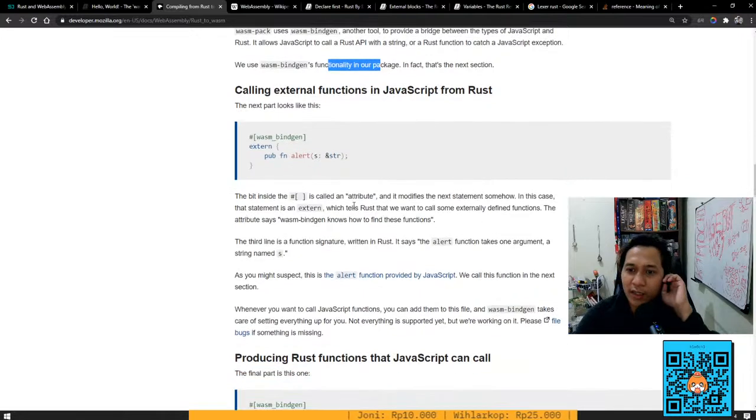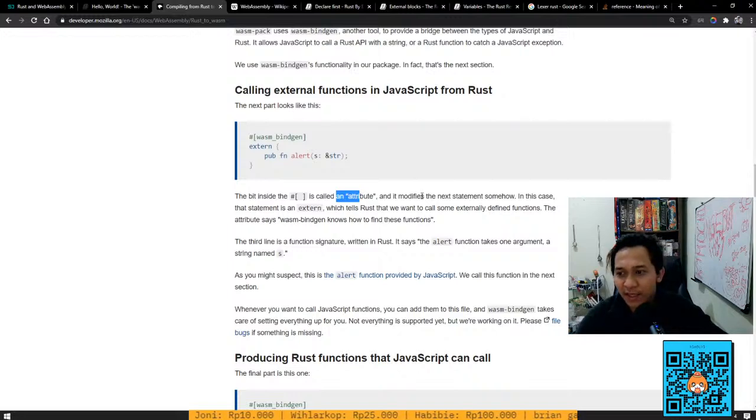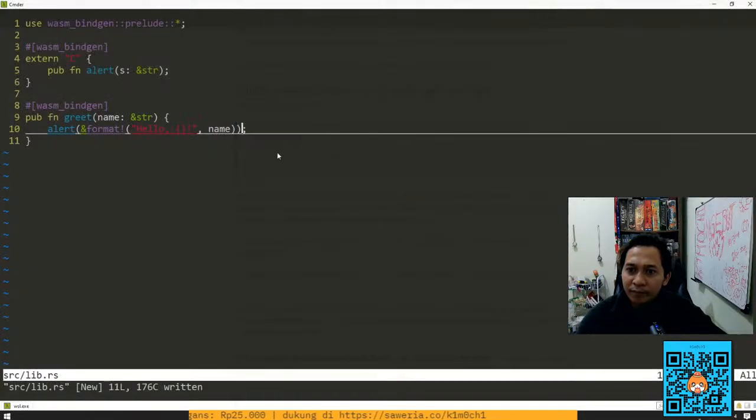Okay, this is good. The bit inside this is called an attribute. That is called an attribute, and it modifies the next statement somehow. Oh, so it will modify the next statement. Okay, this is pretty powerful. I always see this in Rust. It's actually modifying the next statement.